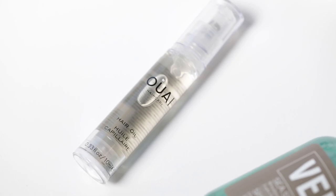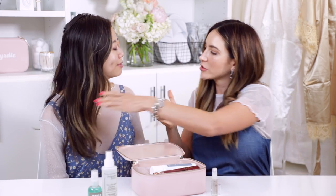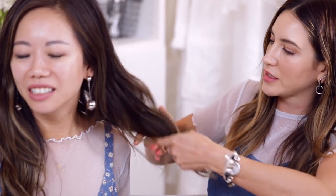This I love — it's from Ouai. By the way, I love Jen Atkin, I think she's amazing. With hair oils you actually don't need a lot of product, so this is great to throw in your bag, beach bag, or if you're traveling. I like to use oil typically on dry hair, though you can use it on wet hair as well. It will smooth out the ends a little bit, add a little bit of shine and texture. I like to squeeze it onto the ends, and for any flyaways or breakage, just pat it in through your hair. Whatever's remaining on my hands I rub in and put on my arms — it's kind of an everything product even though it's technically for your hair.